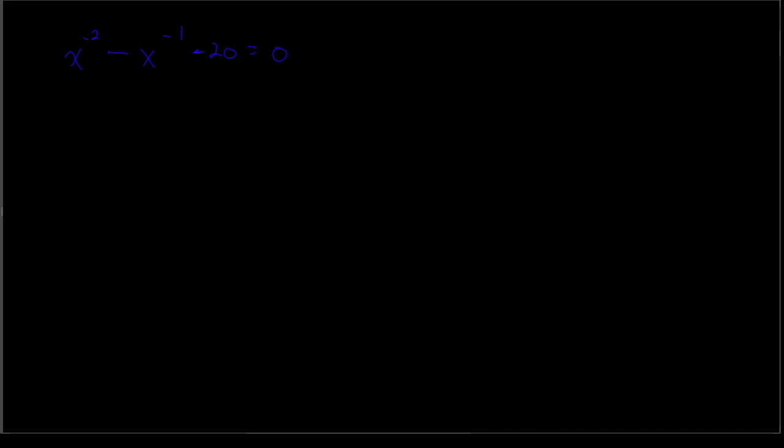We're going to look at quadratic in form equations, and the key to note is our quadratic equations have this form. And if we look, the power of x here is 1, and the power of x here is 2. So the power has doubled. And in this case, if we see negative 1 and negative 2, there's a doubling going on. So we'll make a substitution.